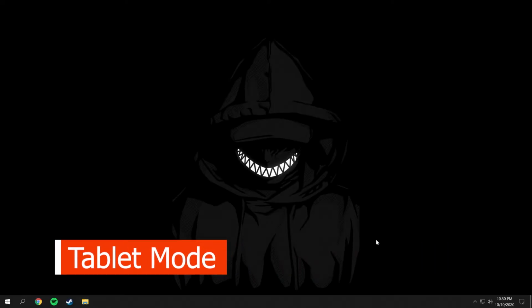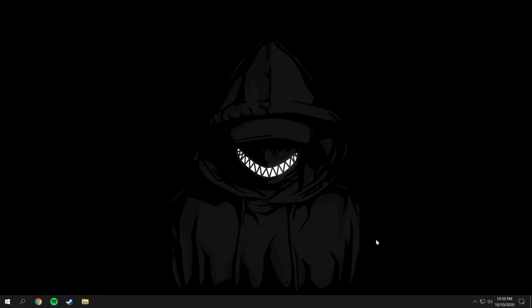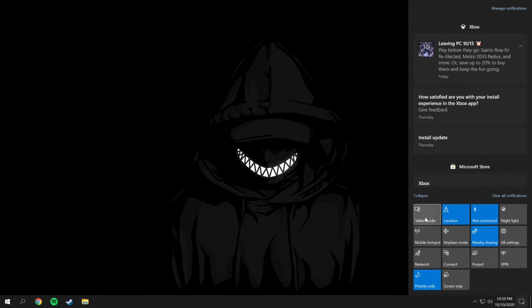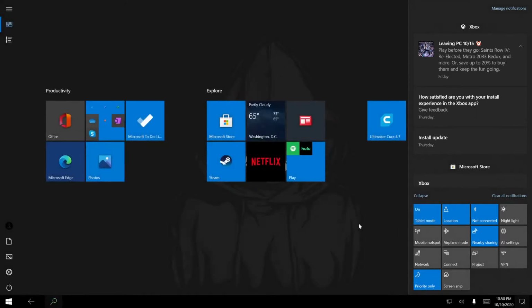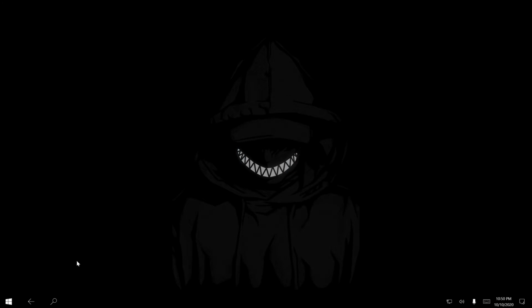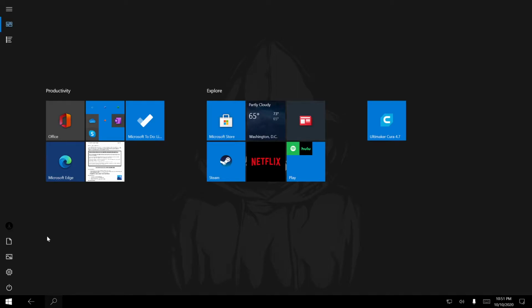For our third trick here, I'm going to be showing you something small, but it is still pretty cool. So if you have a laptop that can fold back into a tablet, you can put Windows into a tablet mode. So if you come down here to this button, and then you can click on tablet mode, and then that will put Windows into a tablet mode. So it like spaces everything out, so when you're like touching the screen with your finger, that you won't touch other buttons. And everything is still the same way it was, it's just a little spaced out, and it looks a little more like a tablet.